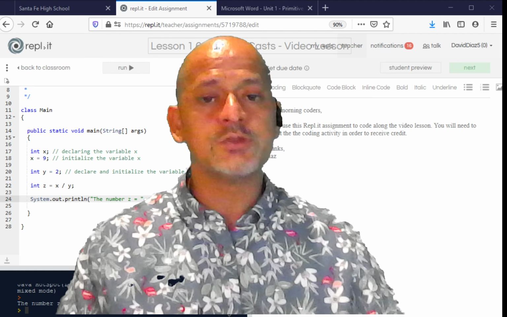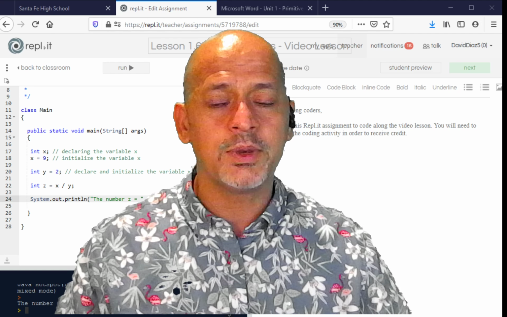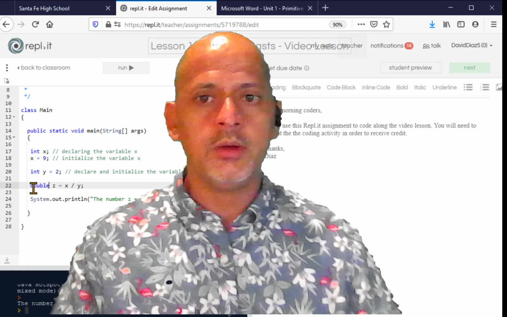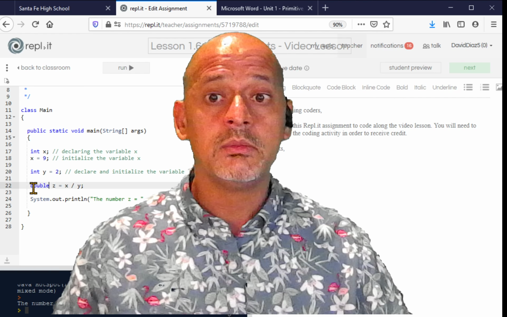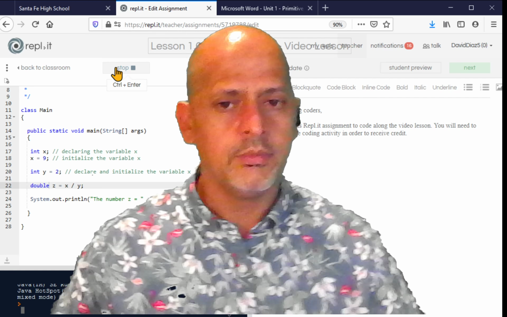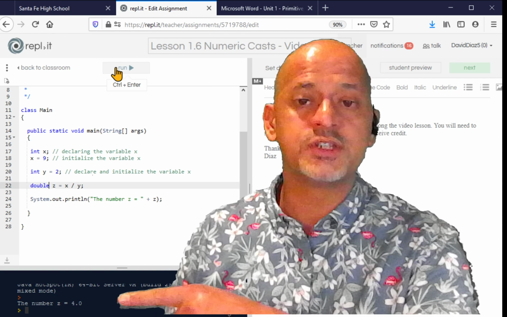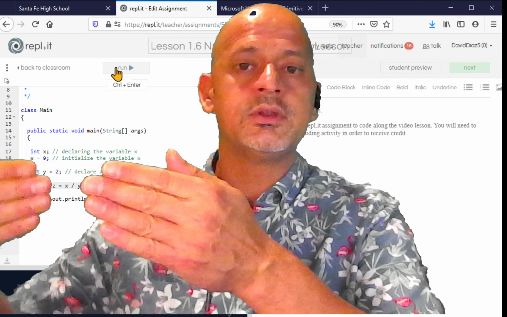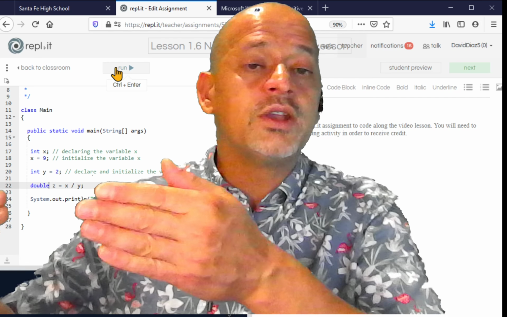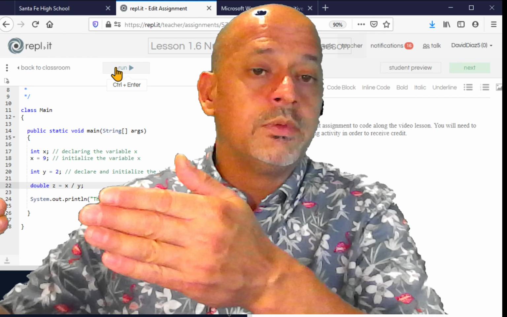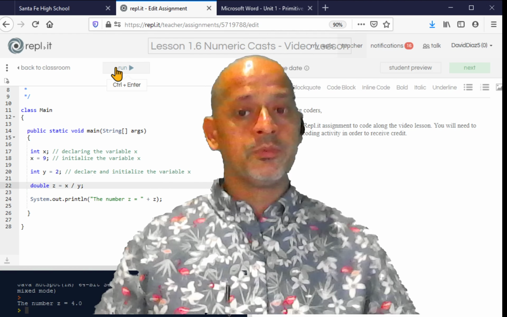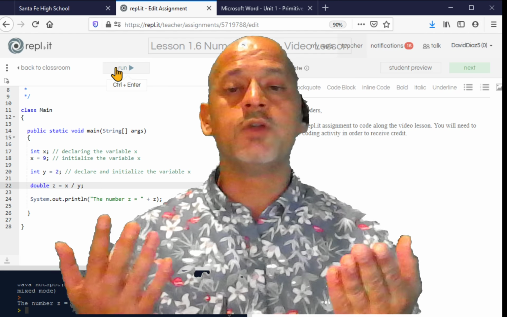And I know some of you will say, well, hold on, can I just go and replace the int with a double? Will it work? What do you think? No, that's going to give you 4.0 because it's going to get rid of the decimal. By the time you want to store into a double, it's going to convert it to a double. 4 is an integer, 4.0 is a double. So therefore, how do we fix it?